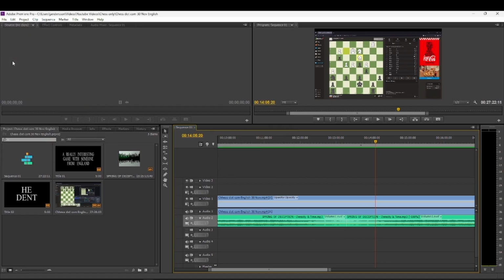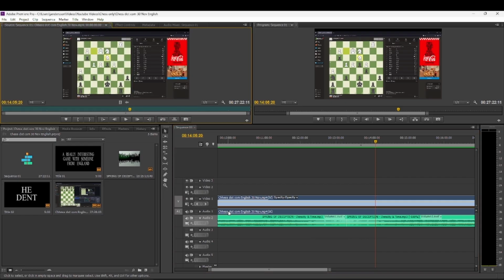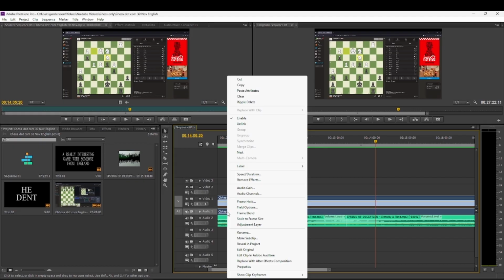Now I want to see what I can do with this volume here. Okay, I'll click this, click that, right click. Obviously, enable like nest label, so just remove effects, audio gain. I don't want audio gain. I want. Did it?